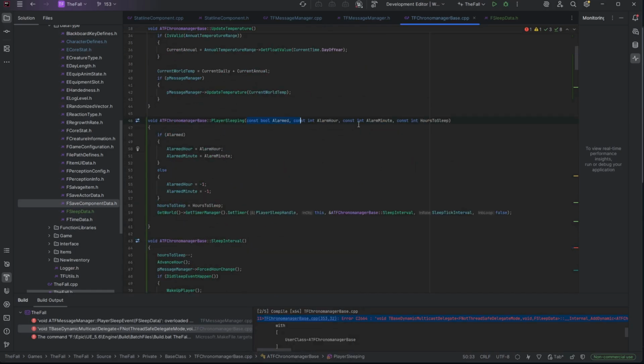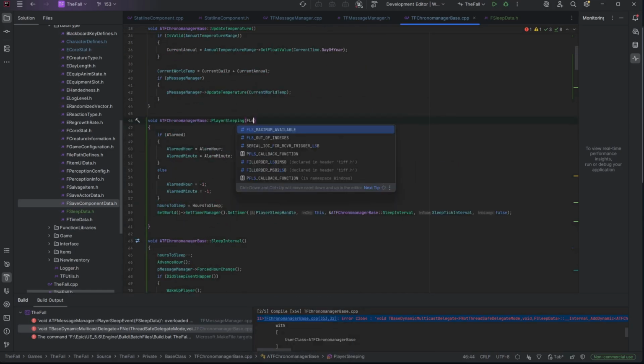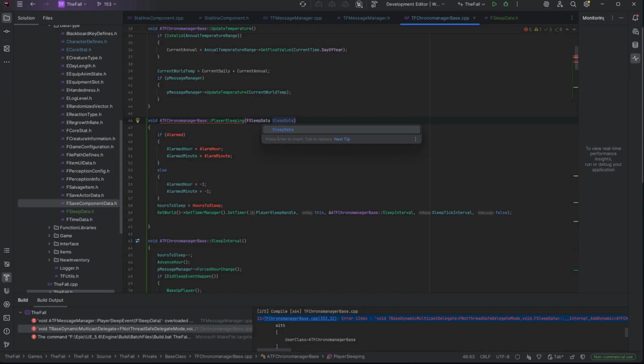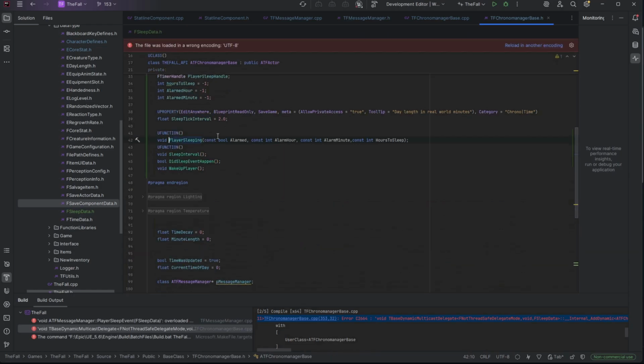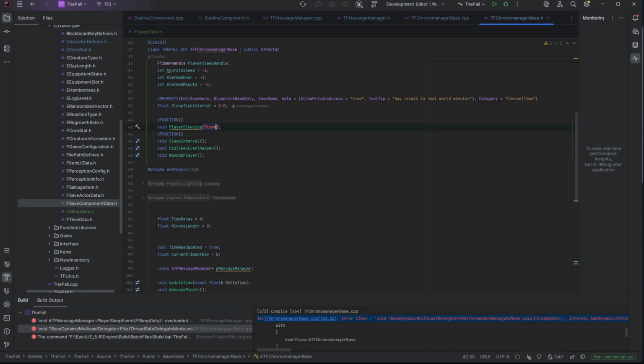Okay, well here we need to go FSleepData. Okay, now we need to fix this one up. Well, that's also going to be in our declaration. Go to declaration or usage. This one is probably going to not work. Okay, no, that one worked.